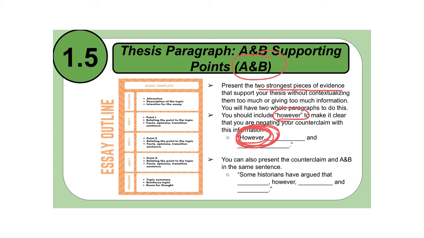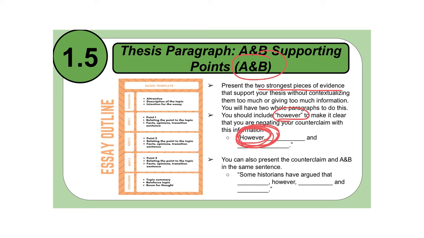This is very, very important because it sends a very clear message to your reader that, okay, I just told you something and now I'm getting ready to tell you the exact opposite. Okay? You have to use the word however, and the reason being is because it sends a very clear message to the reader that you are getting ready to say something that's directly contrary to what you just said.